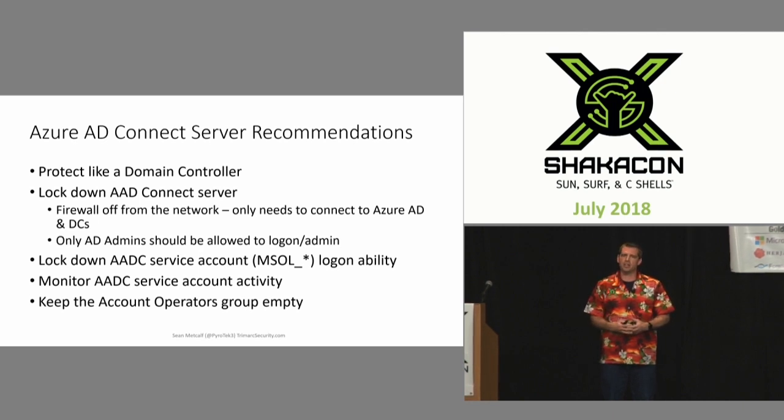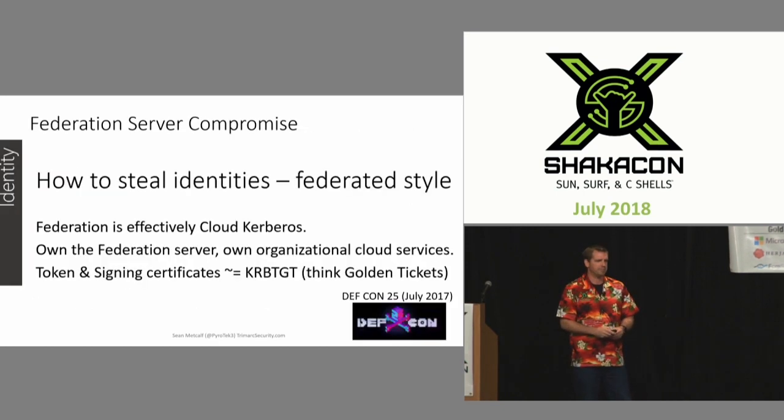The other thing that's interesting, in a lot of environments that have multiple forests will actually have one Azure AD Connect server for it. So this server is not just like a junior domain controller, it's a junior domain controller for all of the Active Directory environment. So we want to firewall this off, we want to protect it and keep the account operators group empty.